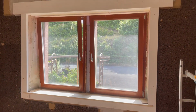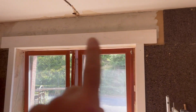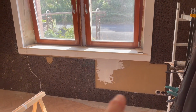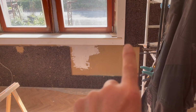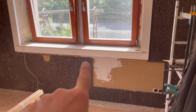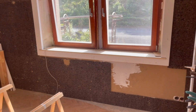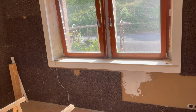Okay, the trim is mounted. Now I need to cut all the small pieces that will fit in everywhere that I'm missing cork. So I have above both windows, below both windows, and this one has a large area below the window. And then there's a little strip underneath there. And then I'll have to also cut them for the sides here. So I'm gonna start doing that.